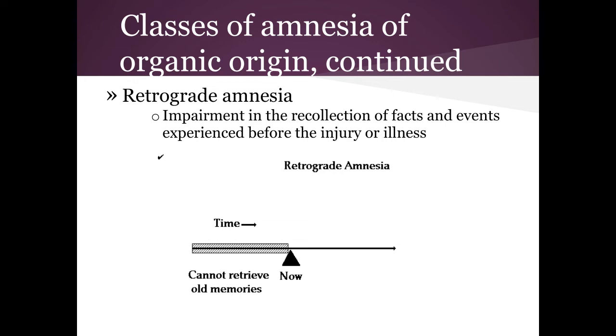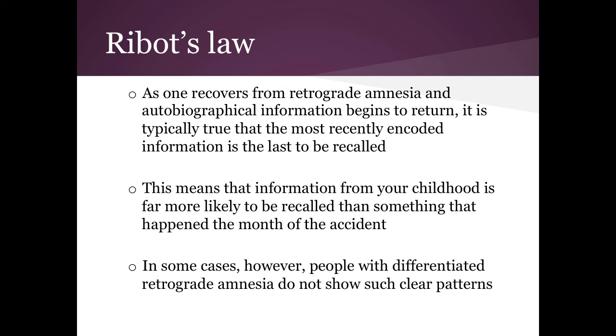Now, there's a feature related to retrograde amnesia that's referred to as Ribot's Law. What this is getting at is how newer memories tend to be more affected by retrograde amnesia compared to older memories. In other words, things that happen really close to the point of brain damage are more likely to be affected compared to things that happened long ago. So if an individual experiences brain trauma at the age of 26, they're not likely to remember things that happened leading up to this injury, but they might recall things that happened when they were a child. So a lot of those memories that are closer to the accident are lost, but previous information may still be retained.